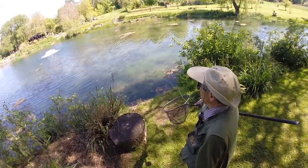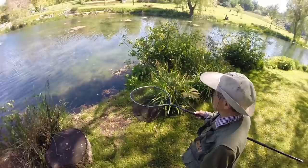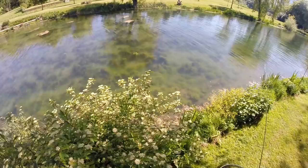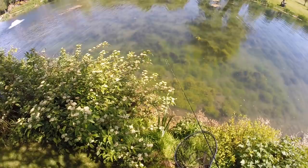So I'm just going to have a wander along. That fish down there looks like he's very catchable. It's a light coloured rainbow by the look of it. I'm just going to walk here. Just have a little look, and I'm using any bankside vegetation as a sort of screen. I see a nice fish over the back by the weed there. Guys, I think I'm going to set up, second fish moving there. There's a pike down there I can see, a little small pike.